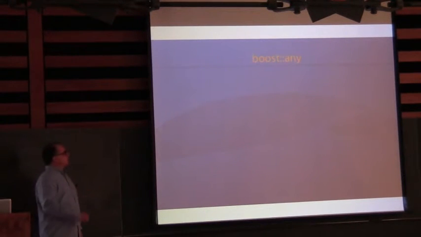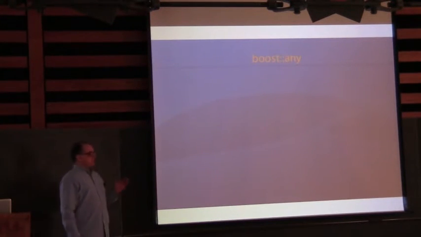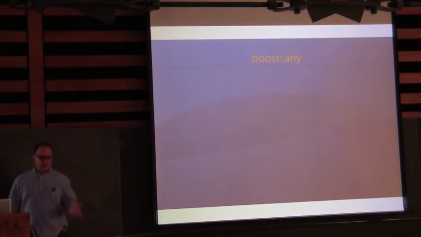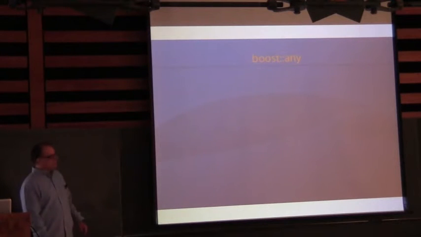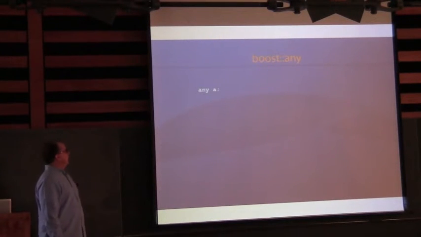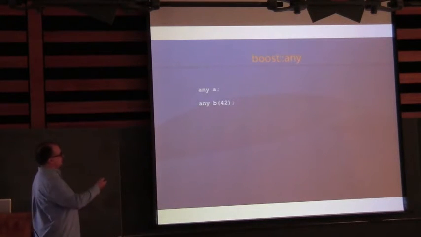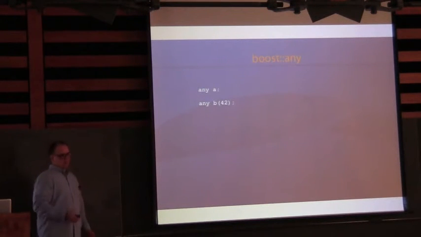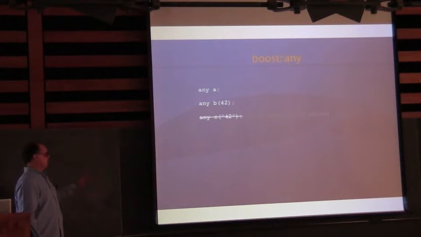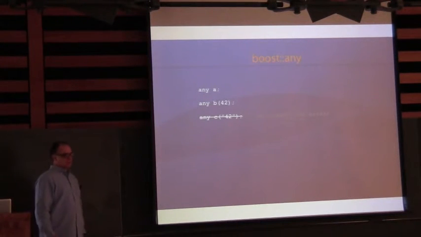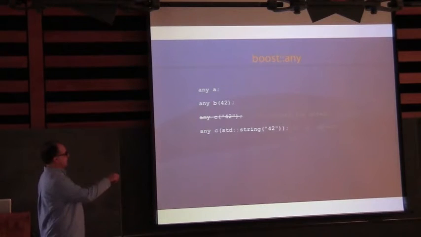So let's go. boost::any was introduced, I believe, 12 or 13 years ago in Boost. It was originally written by Kevlin Henney, and later there were some contributions by other people. It's a really simple class. This is what you do: you declare any, and then you assign something. It can be anything, except for an array. Well, it can be an array, but you can wrap that char array into a string, so now you're good.